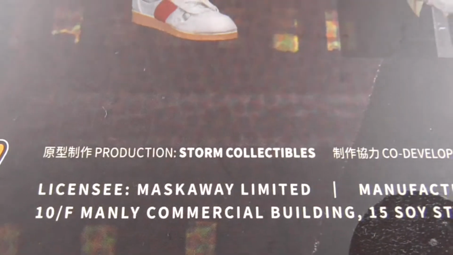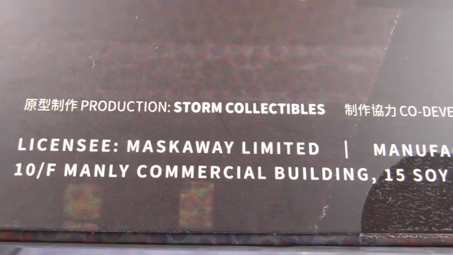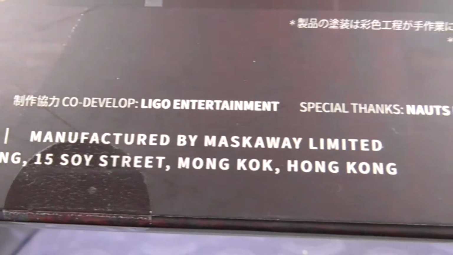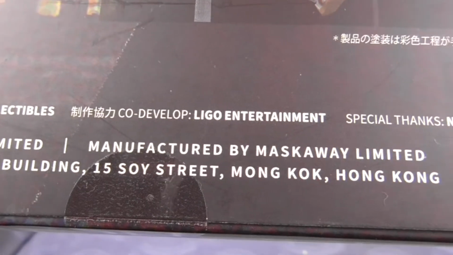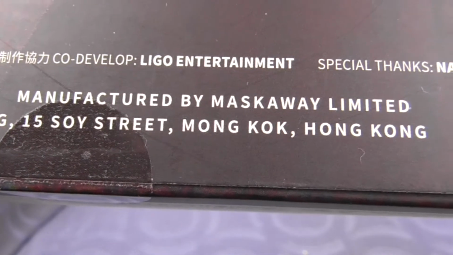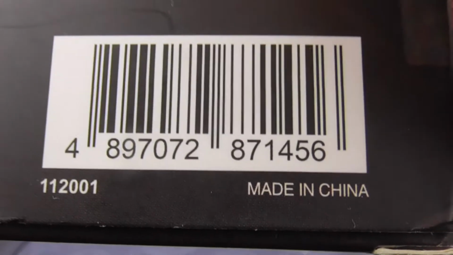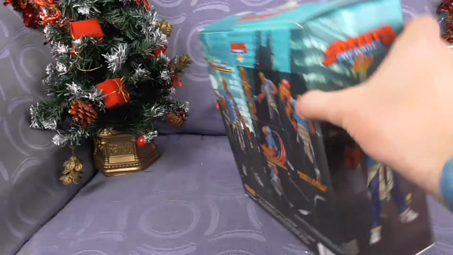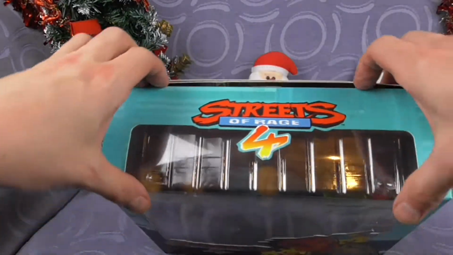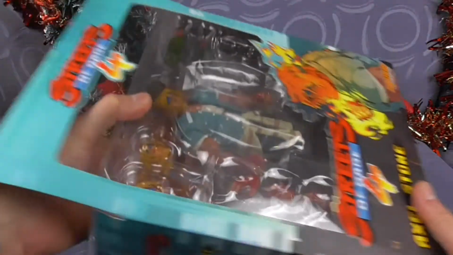Storm Collectibles production, Storm Collectibles, licensee Mask Away Limited. Mask! Give us mask! And a commercial building, manufactured by Mask Away Limited, 15 Soy Street, Mong Kok, Hong Kong. And the barcode for you people that are interested. But let's not waste any more time and let's dig into the deluxe. That is Axel from Streets of Rage 4.